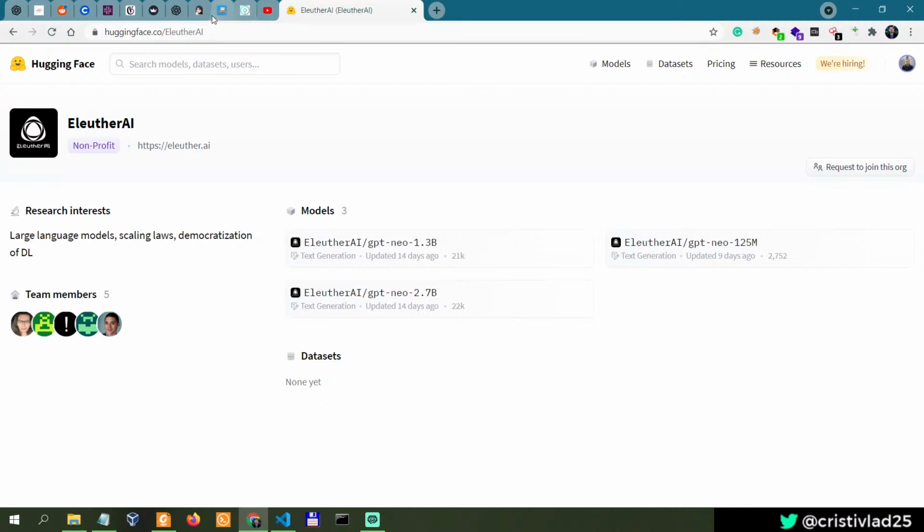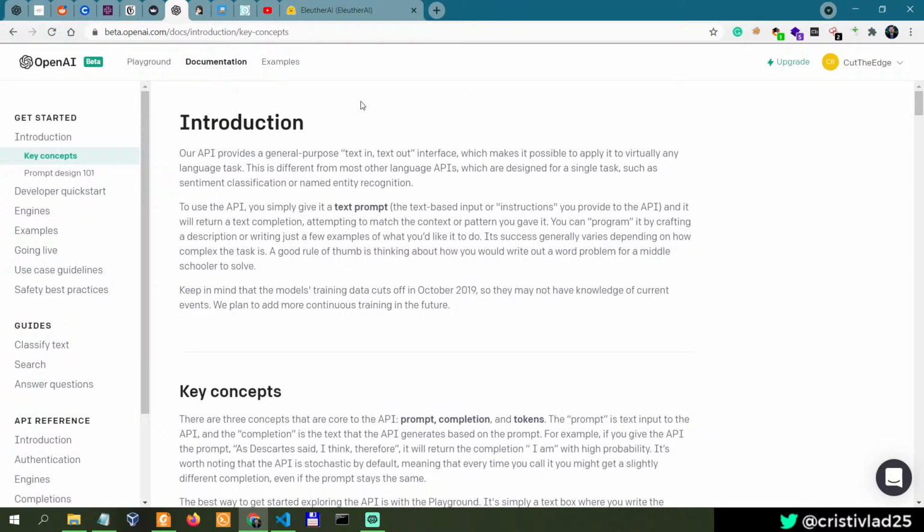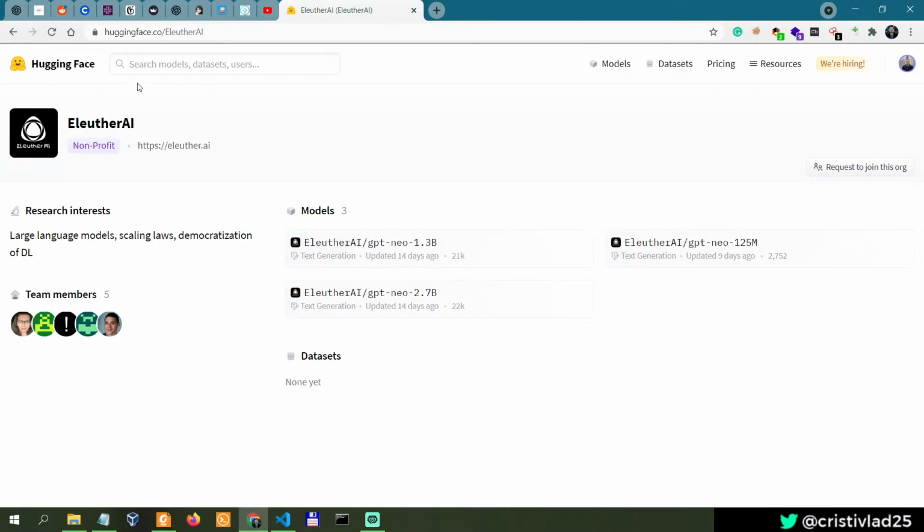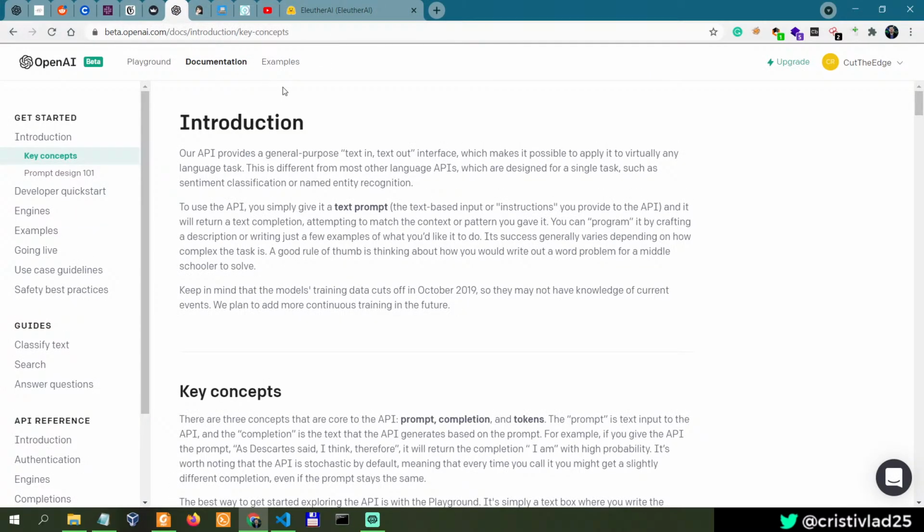If the folks at OpenAI are not going to train the next iteration of GPT on a better quality data set, I think Eleuther AI is planning to scale their GPT Neo from 2.7 billion to more than 100 billion parameters, and that's probably going to provide far better performance, and it's probably going to be compared with GPT-3.